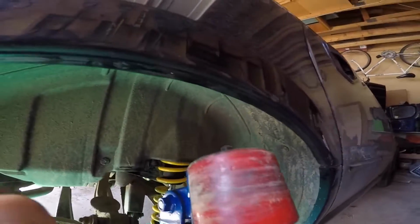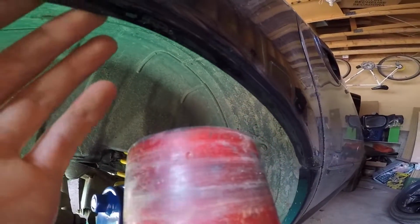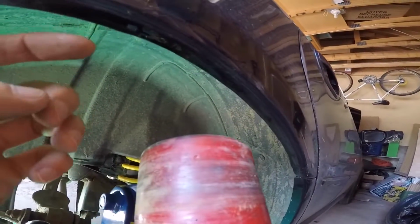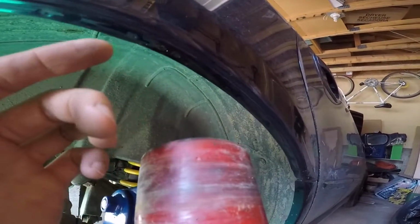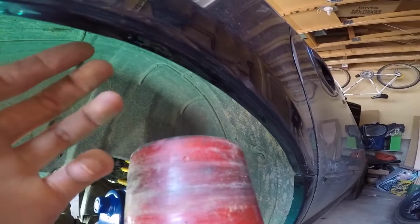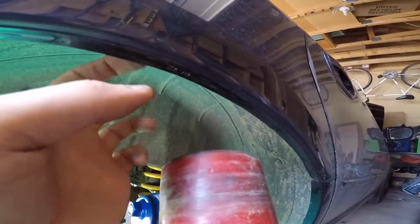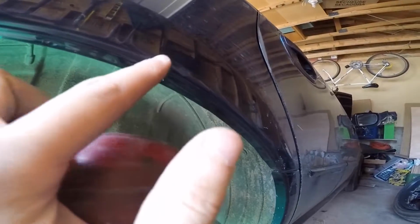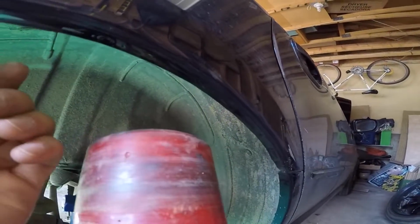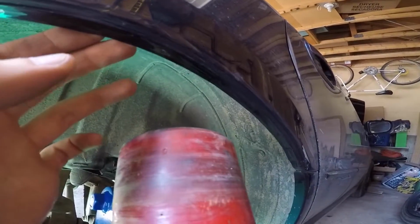Okay, so before we actually begin rolling our fenders, you want to make sure that your inner lip is relatively clean. If you have like sand and dirt and stuff, it'll actually embed and you could potentially, again, scratch off paint, or even worse, if you're doing a really aggressive roll where it's flat and you have sand embedded on the inside, it can actually make little dimples or like kind of pokes in the metal itself. So you don't want that either. So make sure that you kind of quickly clean this down and make sure you have a clean working surface.